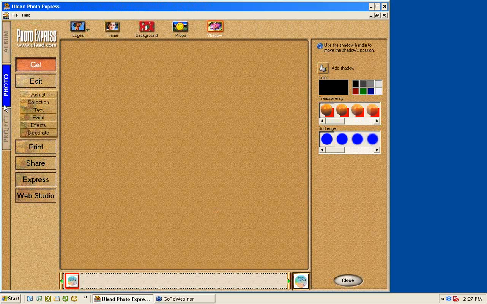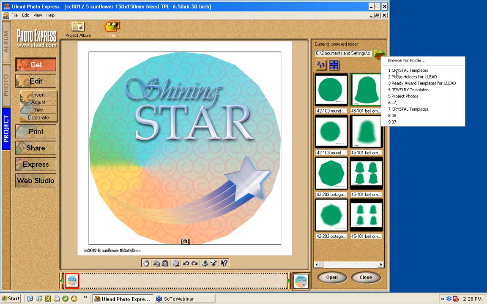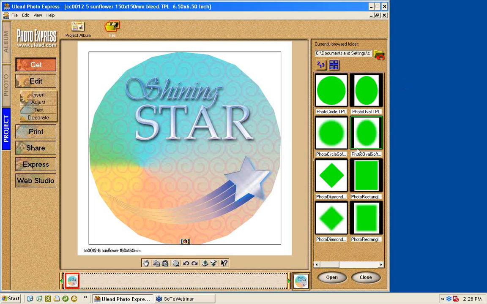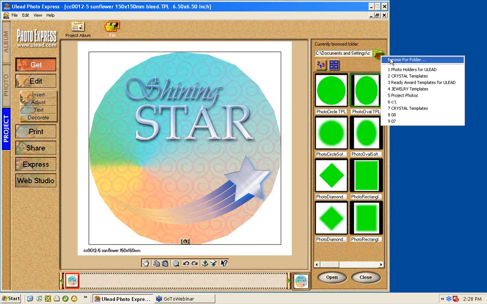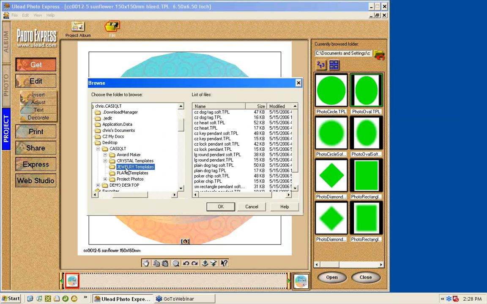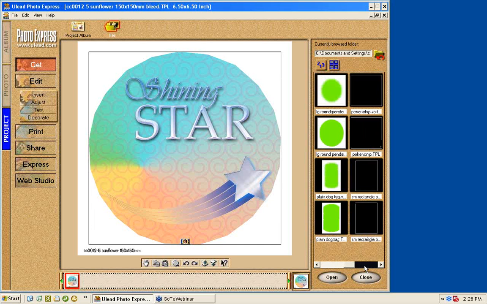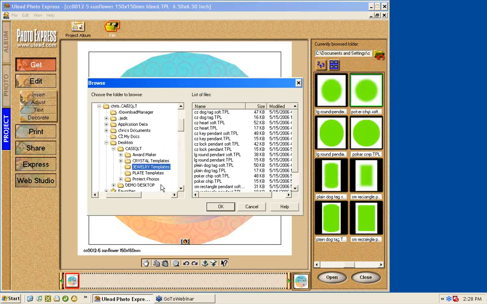The first one is you open a new project. Any crystal template could be used. Okay? The second part is the photo holders that we talked about. Those are the photo holders. While originally designed for the main pieces that we did earlier, you could more than adequately use these. Also, you can use the templates for the plates and the jewelry. Here are the jewelry templates, and here are the plate templates.